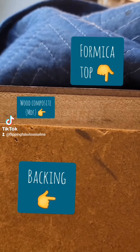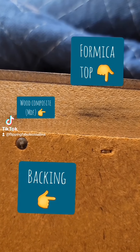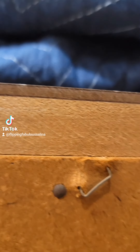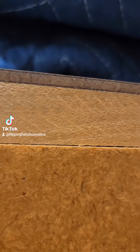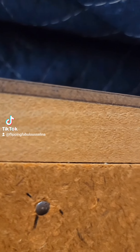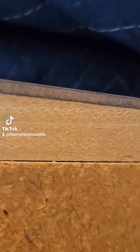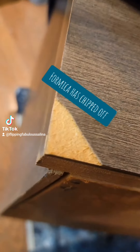On this piece there's a wood composite or MDF top with Formica over it, and the back is just a little piece of plywood. MDF or wood composite engineered wood cannot be sanded down — it's a bunch of wood shavings glued together. Going around to the top, there's a big chip out of this Formica that will have to be patched and repaired before it can be painted. Most of the time we'll use Bondo or wood filler and then sand it smooth before we paint.